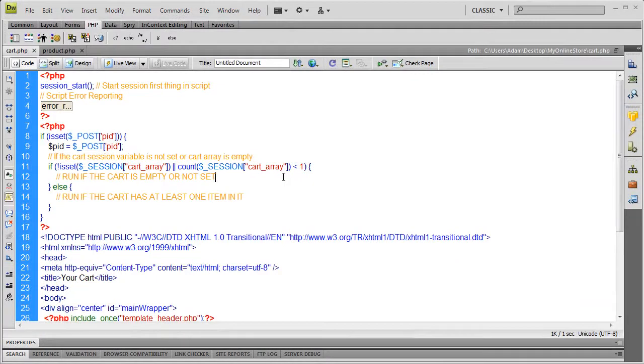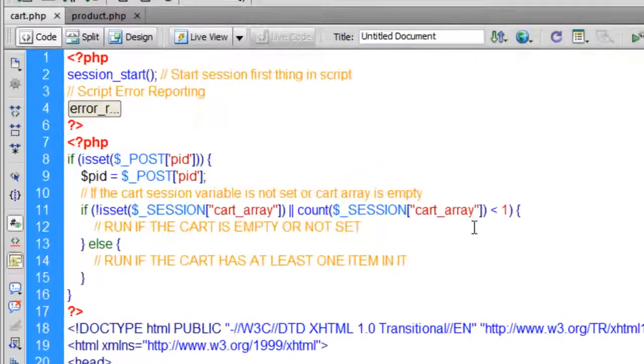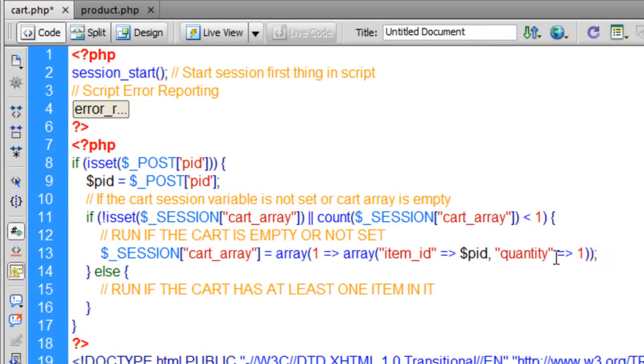Okay, so in the section where it says run if the cart is empty or not set, that's the line of code you want right there. Now this is our multi-dimensional array. We're actually establishing the cart session variable right here. And remember, we're putting the cart, the whole multi-dimensional array, into a session variable. That way it remembers.